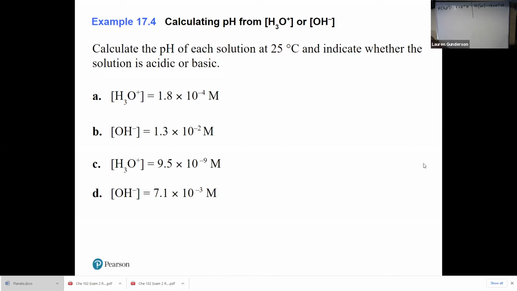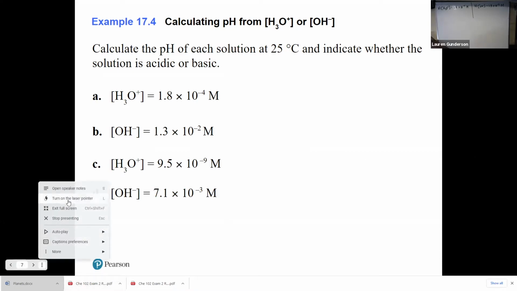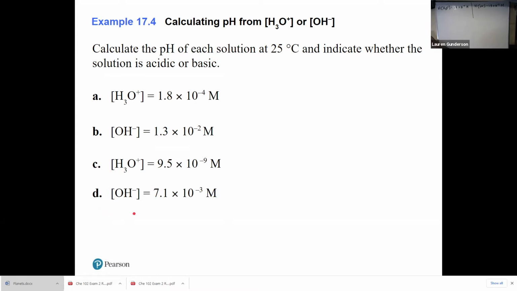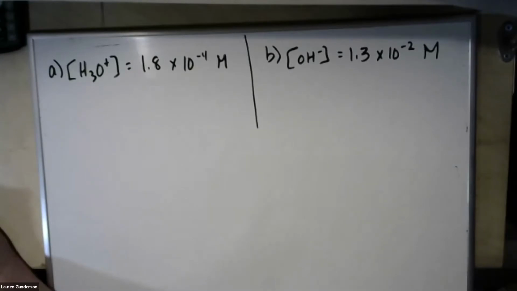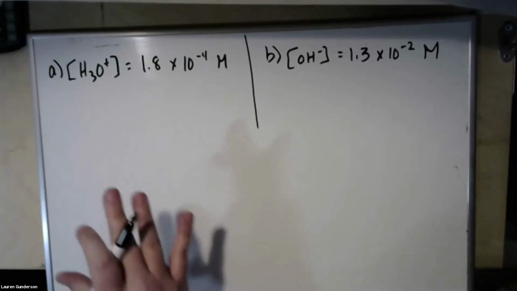You can actually tell whether the solution is acidic or basic based on these concentration levels that they already provided for us here. If we go back to the method that we used in the last problem, we can look at the level of hydroxide ion concentration, for example, and figure out whether it's acidic or basic without calculating the pH. But we want some practice at that anyway, and then we can talk a little bit about the pH scale. And I want to talk about a few other calculations that are related to this as well anyway.